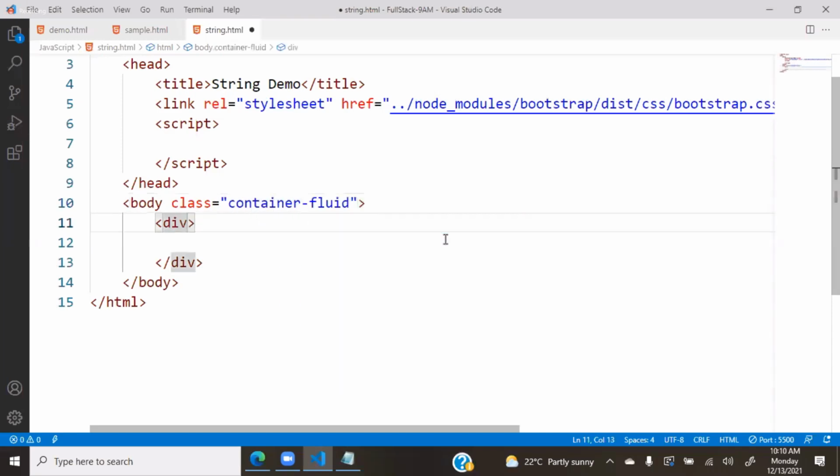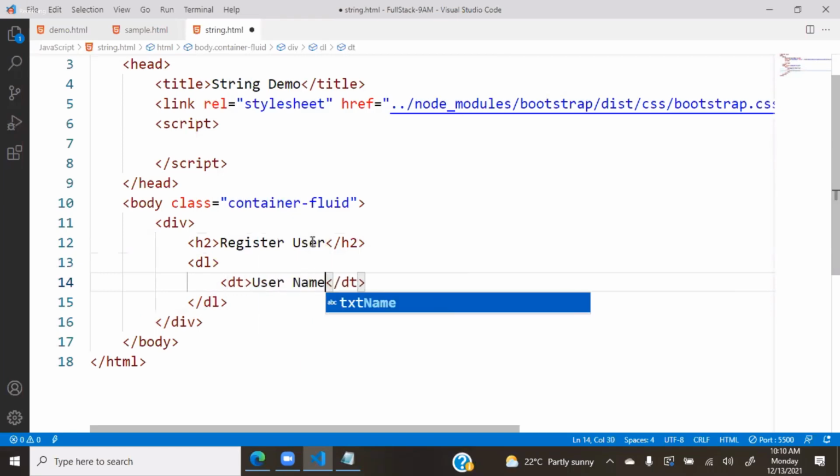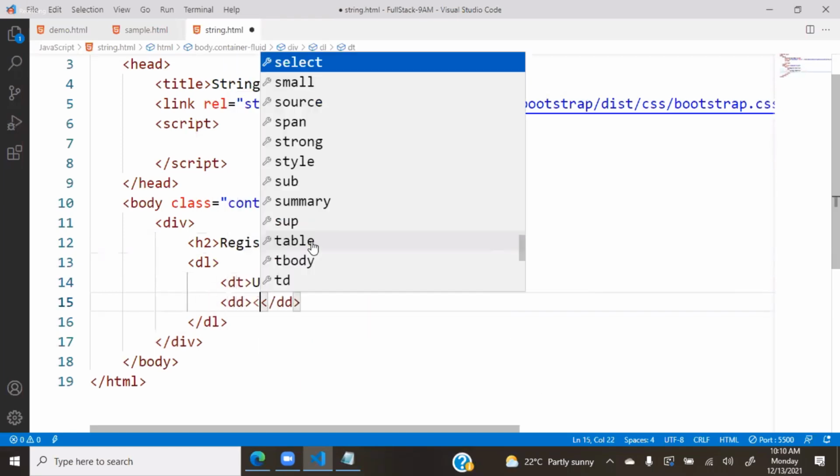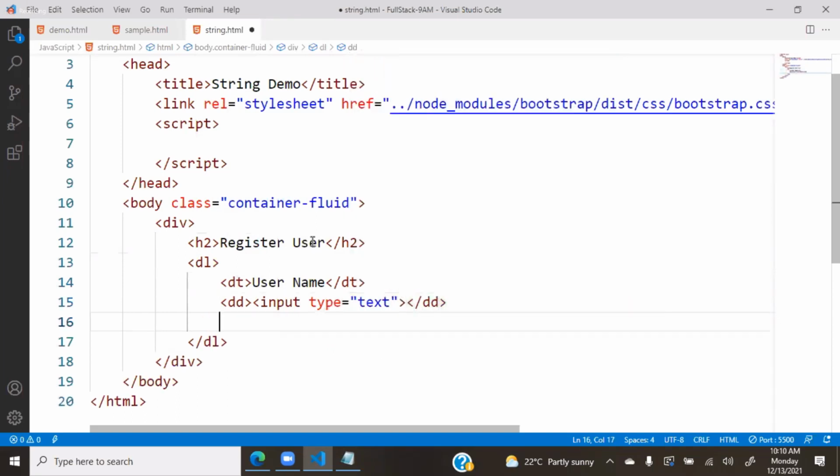So here heading as register user, and some controls are there. We will add some controls here. Data list, data term, some username. So input type is equal to text. Okay. So password.